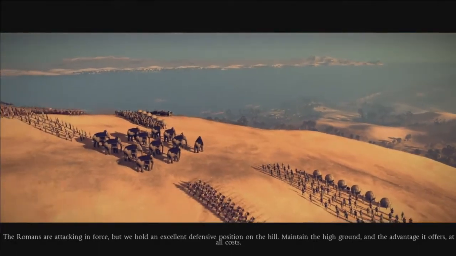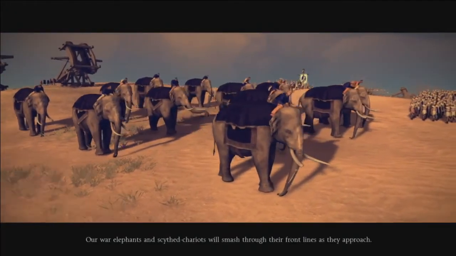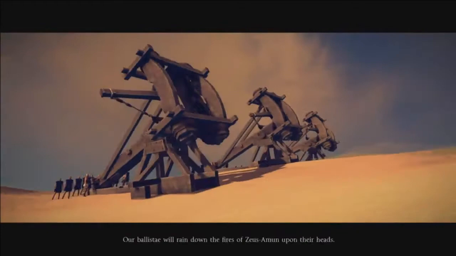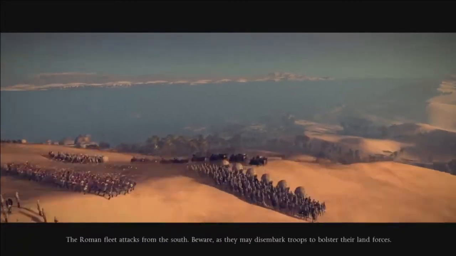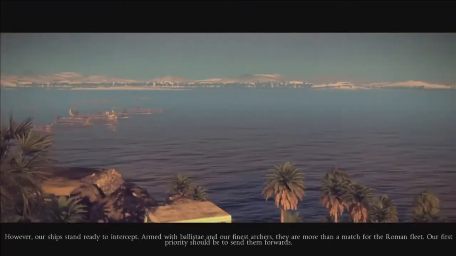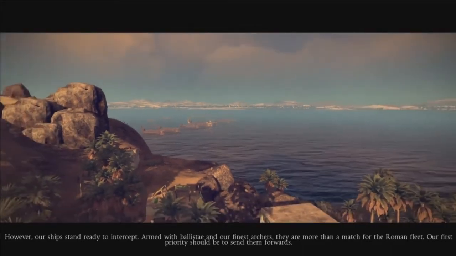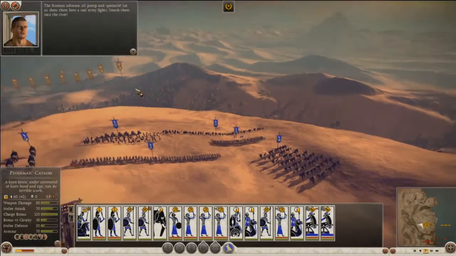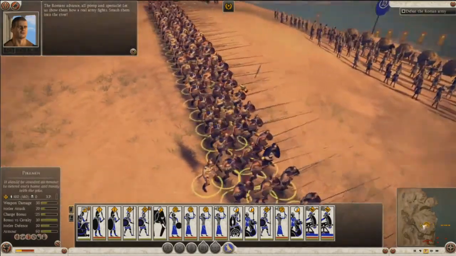Defensive position on the hill. Maintain the high ground and the advantage it offers at all costs. Our war elephants and the size of chariots will smash through their front lines as they approach. Our ballistae will rain down the fires of Zeus. Upon the Roman fleet attacks from the south. Beware, as they may disembark troops to bolster their land forces. However, our ships stand ready to intercept. Armed with ballistae and our finest archers, they are more than a match for the Roman fleet. Our first priority should be to send them forwards. The Romans' defense, all pomp and spectacle. Let us show them how a real army fights. Smash them into the river.